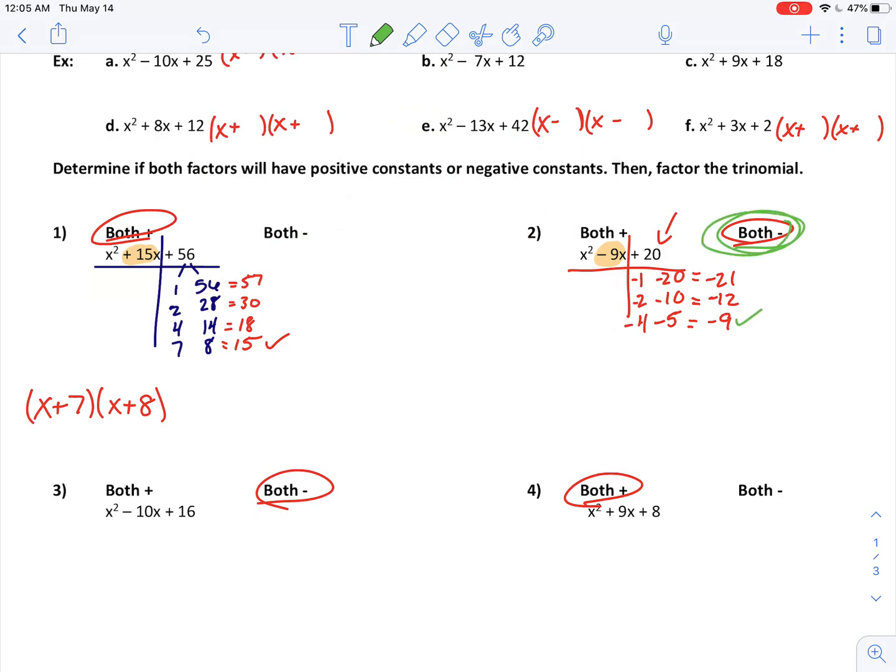And the reason we knew these were both negative is because a negative 4 times a negative 5 is a positive 20. So negative times a negative is a positive. That's our last term. And our middle term, a negative 4 plus a negative 5. So if I owe you $4 and then I owe you $5 more, so I'm adding on to my debt, that would get me a negative 9, which is what I want for that middle term.